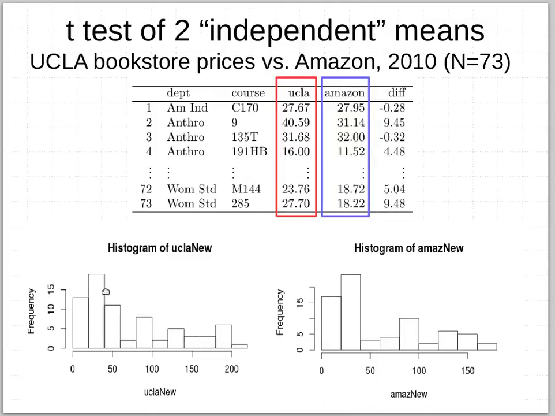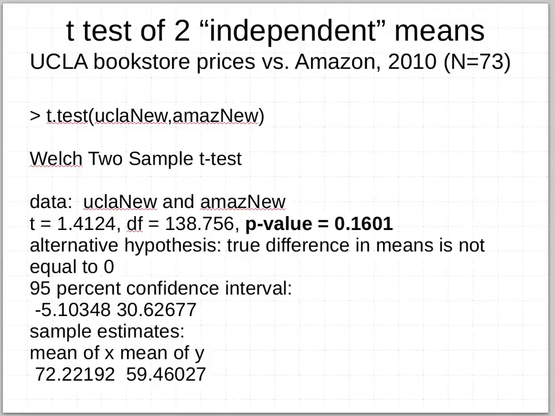So we get these distributions. That's an independent histogram here. I say independent because it's not the same as this one, but obviously they're representing a somewhat similar shape. And the t-test of those, quote, independent means, where we have that 73 books again, would be implemented just this way. You just say t-test, the one mean, and the second mean. Remember how we did that before? We said the difference, and then we said a mu of 0.